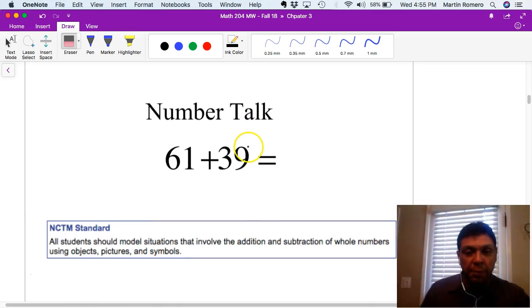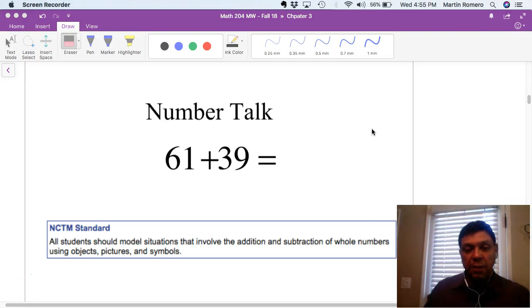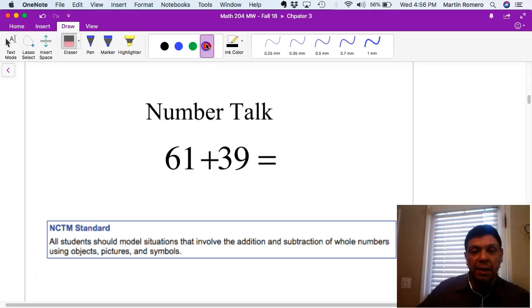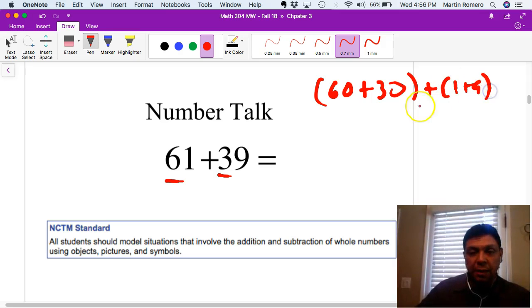And so let's do a quick number talk, and that just gives you a second there to calculate that. 61 plus 39, go ahead and do that. Now that you're doing that, I'm going to do one, and then I'll let you think about others after you see one. So to calculate 61 plus 39, the way I thought about it was I did 60 plus 30. I looked at the number of tens. I did that first, and then I added 1 plus 9. So now all of us know what the answer is. That answer is 100, but that's how I calculated that in my head.